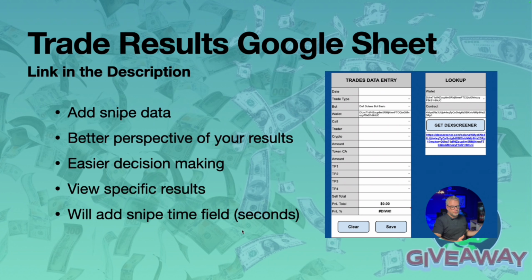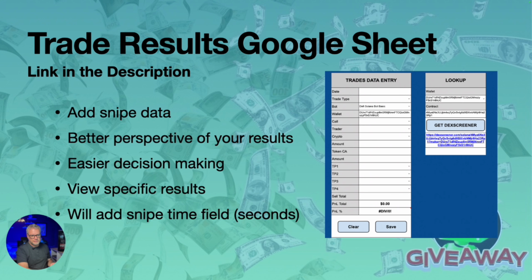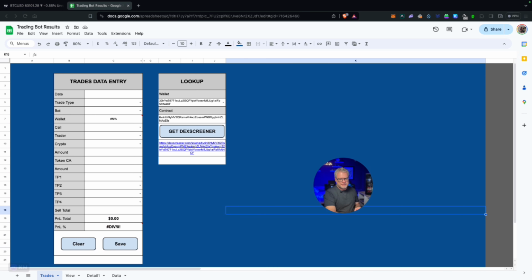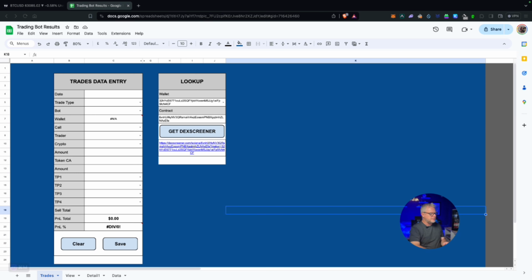Now I'm building a Google Sheet. If you know me, you know I like to build my Google documents, my Google Sheets, to record my investments and record my trades. I'm doing one for the sniping and copy trading. So if we jump over here, you will see I'm building this. It's not so pretty right now, but it will be very pretty by the end of the week, and it will be working quite well to record my snipes and my trades through Telegram trading bot.